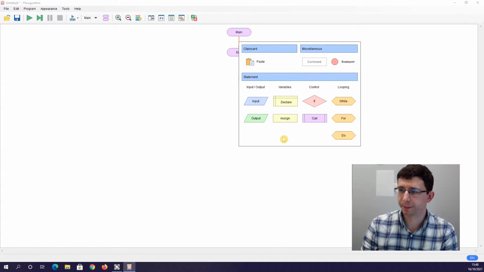So we can add inputs and outputs. We can add various things that will do things with variables, like declare them, assign them, and we can add different control structures like if statements, while loops, for loops, do loops, and of course we can call other functions as well.